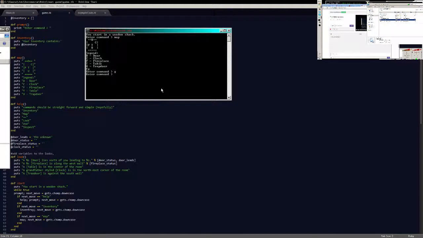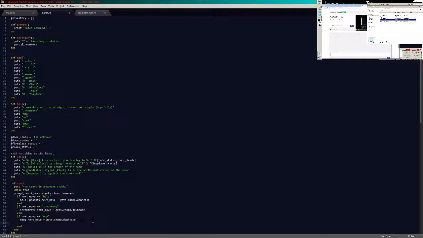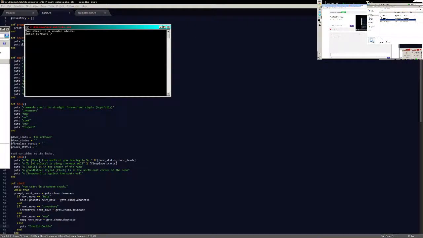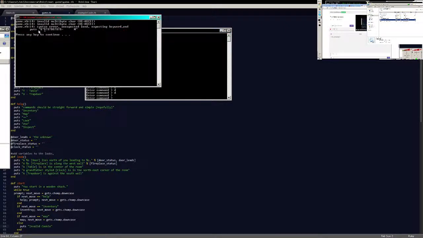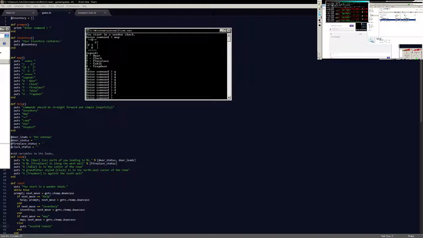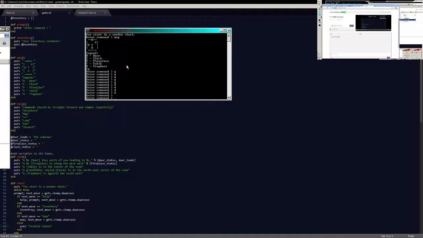I'd better have a prompt, so I'm going to put an invalid command in there. So that would be else, puts invalid command. I should probably save that for now. Oh wait, I already have it open. Oops, I was still looking. Nope, don't need this and this. It hurts how I have my server up, so I have the other command console window. I'm sure there's a way to change that. I'm just a little lazy.